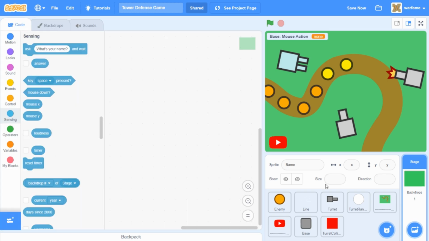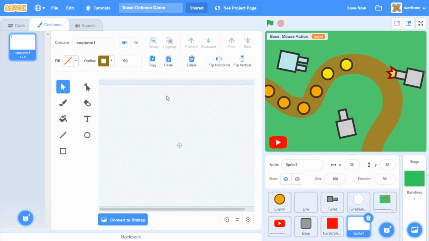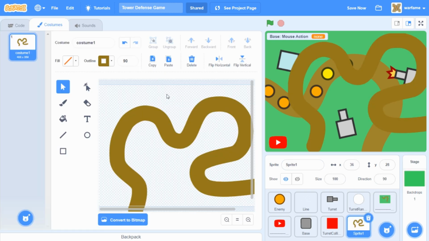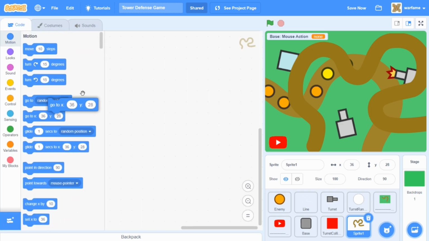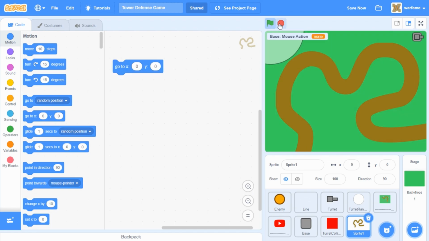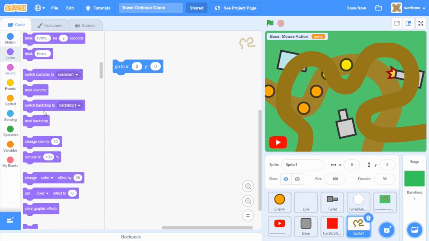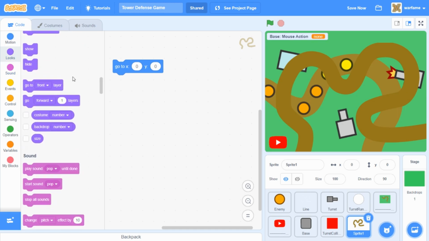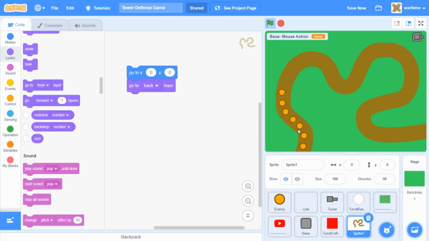And then I'm going to create a new sprite. And inside of the costumes, I'm going to paste. So now we have our track sprite by itself. And I'm also going to quickly drag a go to XY block and set it to 0, 0. All right, so now we have our track. And I'm also going to make it go to the back layer so everything goes in front of it. Let's go to back. And now we should be fine. We have our track sprite as normal.